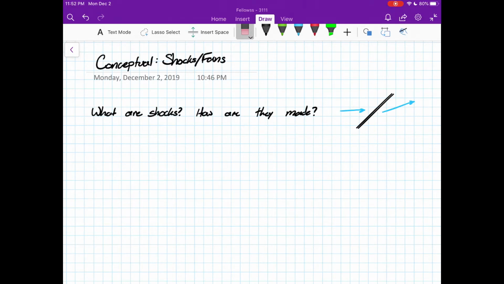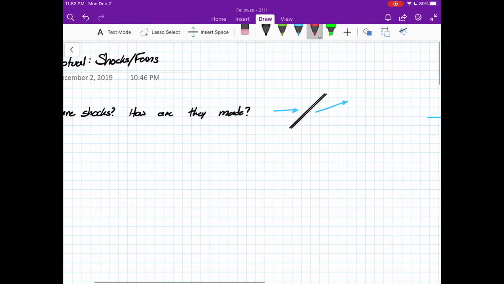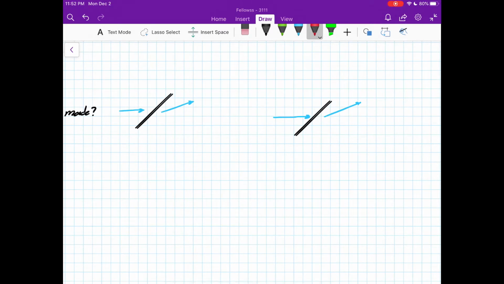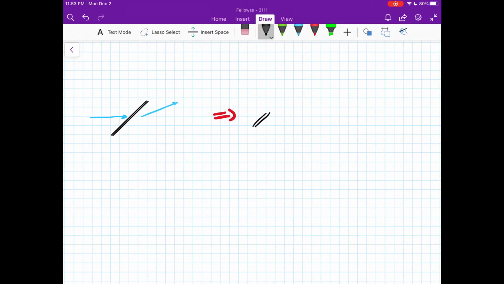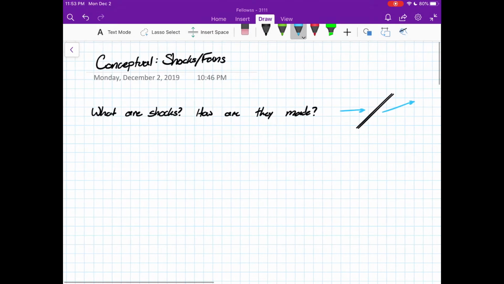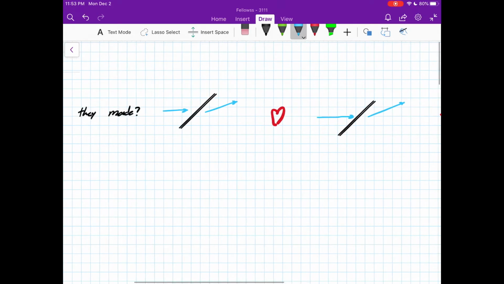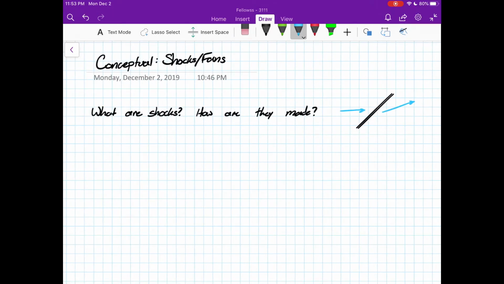So the big key here, here's the question, and we'll ask this also for fans, but what are shocks and how are they made? And the answer is when you take a gender ambiguous shock fan or a shock wave and it meets another one and it loves it very much, you end up with a little baby shock wave. And it says goo goo gaga. Just like that. And that's pretty much the whole video. Right? They love each other very much, they make a new one. That's not entirely right, but it's close.